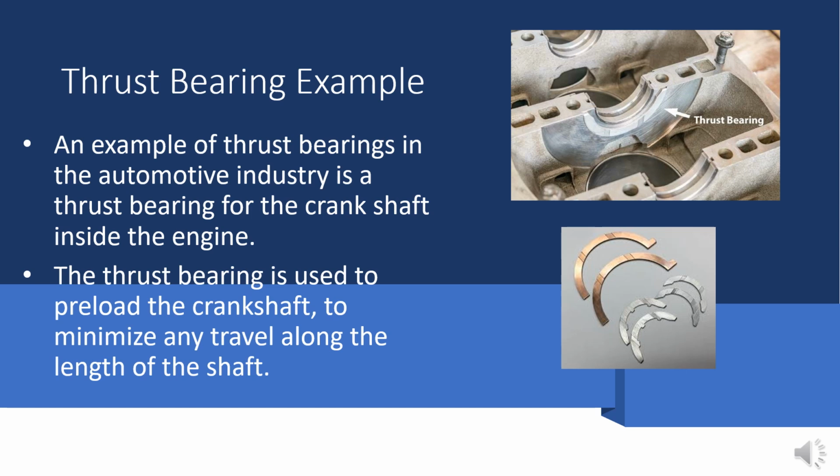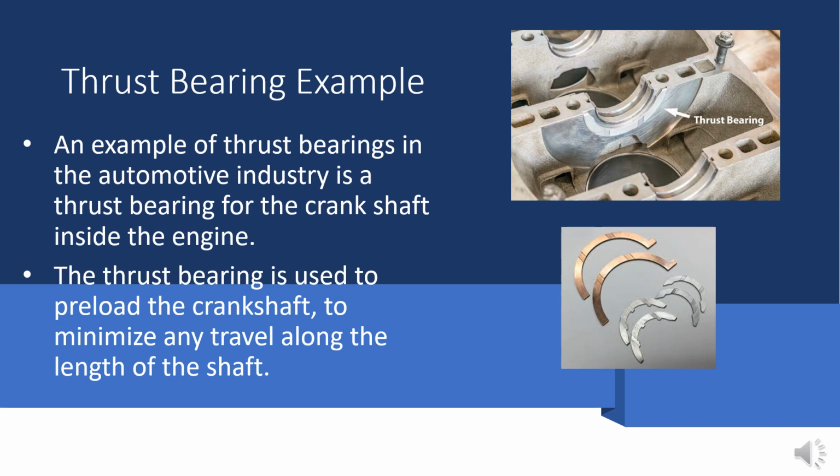So here's an example of a thrust bearing, which we haven't really talked about too much. This is a picture inside of an engine block. As you can see, there's the spots for the pistons towards the bottom of the picture. The arrow is pointing towards the thrust bearing itself. And if you look towards the top part of the picture, right next to the thrust bearing, those are the main bearings that we saw in our previous picture. So that's what they're supposed to look like versus the previous picture that we saw that was pretty damaged.